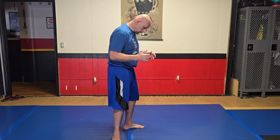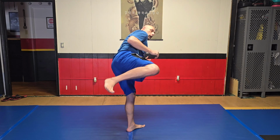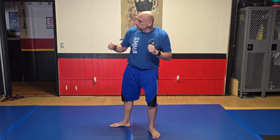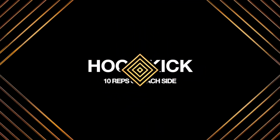So if I do the same thing, I turn my leg perpendicular and I hook the kick in to the target. I'm here, rotate, side kick off to the side, hook it into the target. If I face this way, turn my leg off to the side, and I hook it in. If I switch my leg, turn this here, hook kick it in. That's the hook kick.